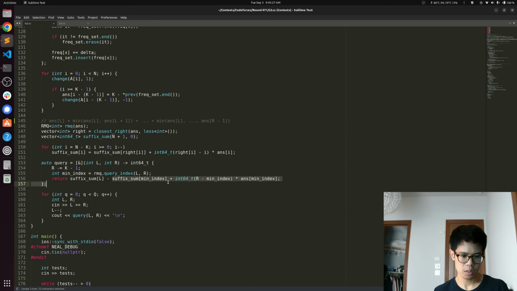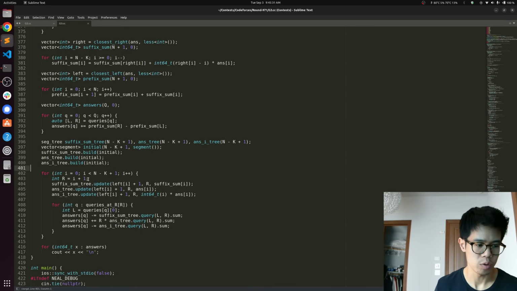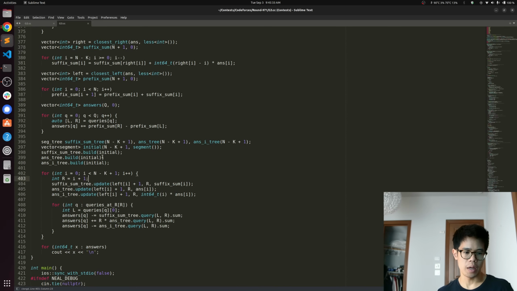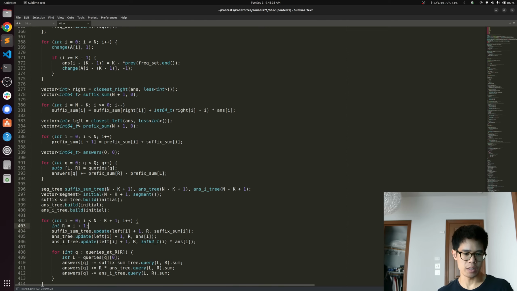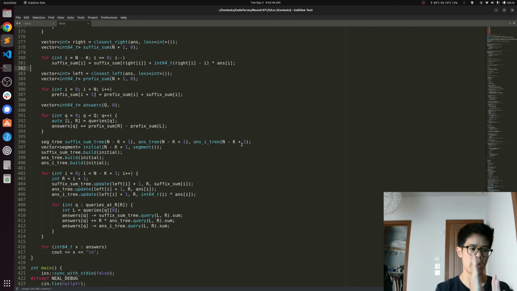So first I do it for this. And the way I do it is I have to sweep R. So I sweep R from left to right. And then it's funny, I actually need to use closest left to compute the first thing on the left that is less than our current value. Because when we add a new value, that tells us how far back we can go and still be the minimum.